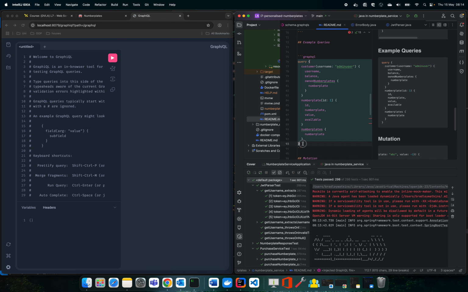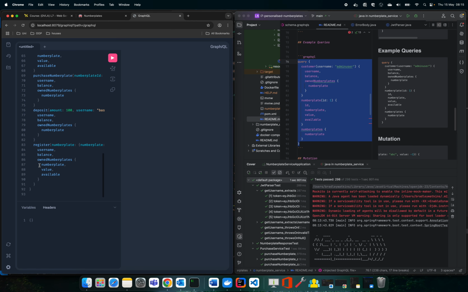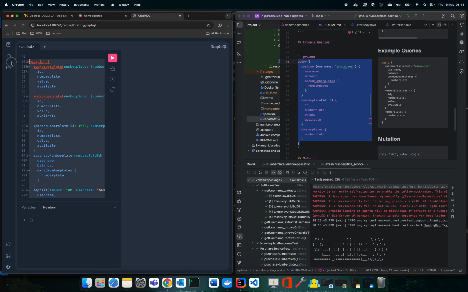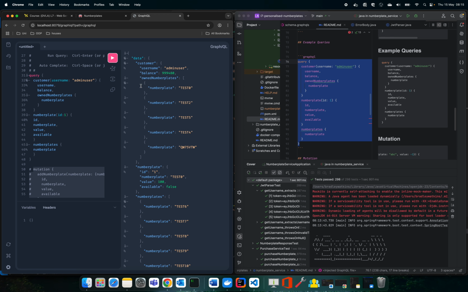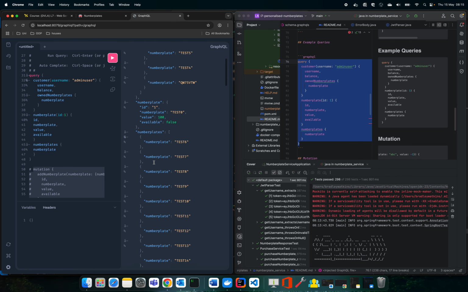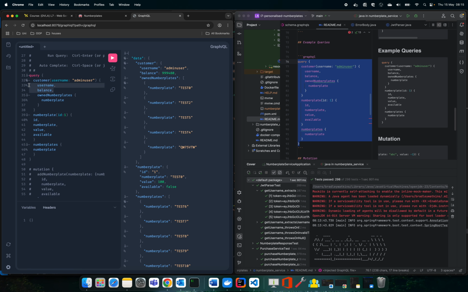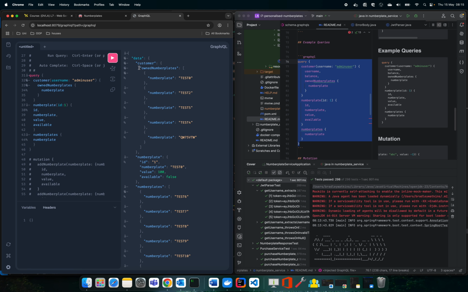So if I show query runs first. Oh, they're already there. That's weird, he must have cached them. But if I comment on the mutations, so I can show the query, we can get the admin user, get the number plates with ID 1, and get all number plates all at the same time, which is pretty cool. Obviously, as you know, we can just specify what we actually want from the customer. So those are the ones we purchased and registered on the actual front end.